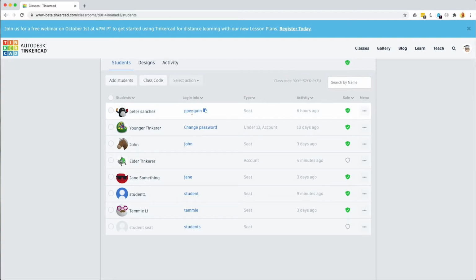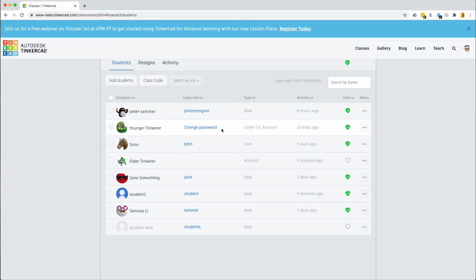I'm able as a teacher to come in and edit the login info, which for the seat is that nickname we talked about. I can come in here and change that, and the student will need that to be able to get in. That plus the class link. So they click the link and then they'll need to enter this new nickname to get in. So if you have somebody who's having a hard time getting in, or you want to lock them out, you can just change this and help them either way.